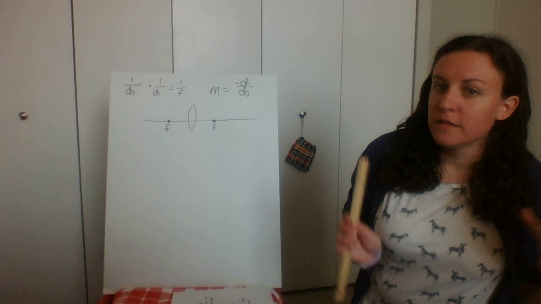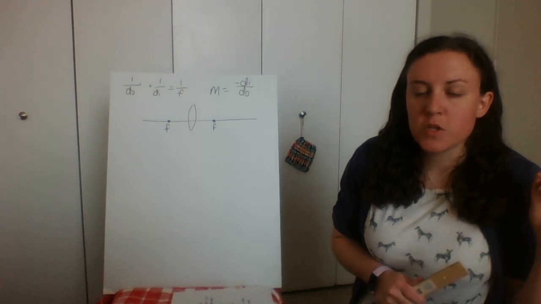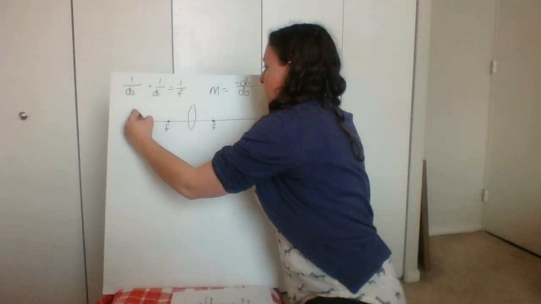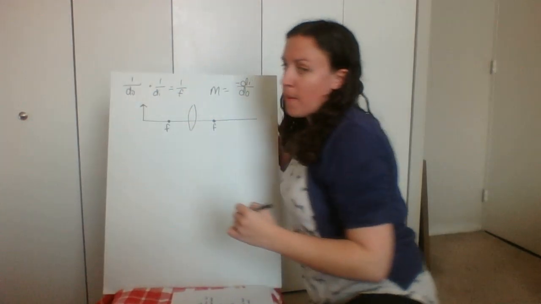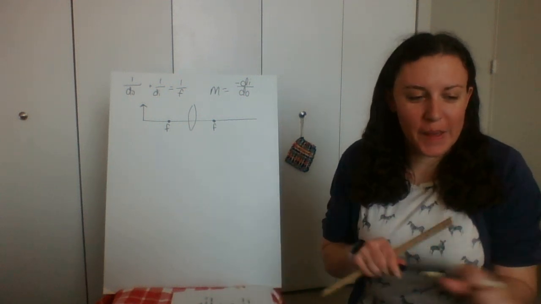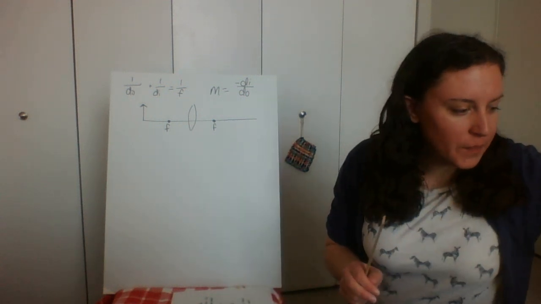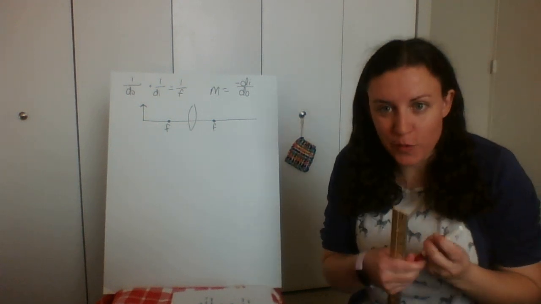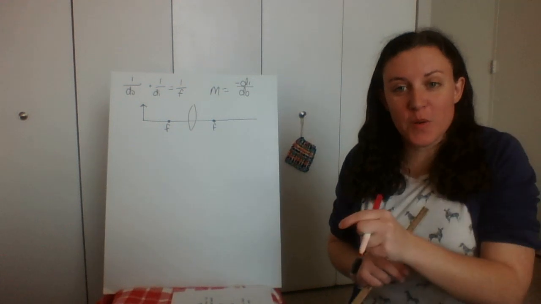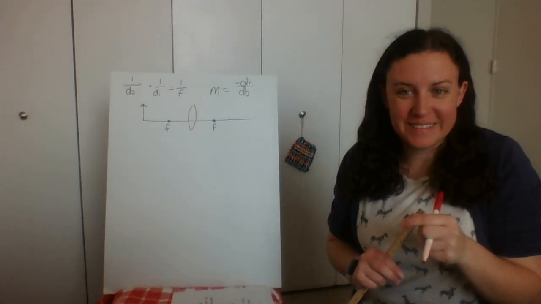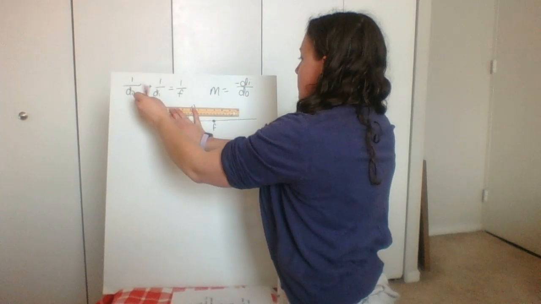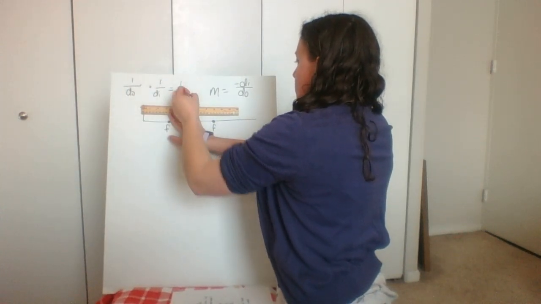Now, we're going to talk at first about the easiest drawing, which is when your object is outside of the focal point. Remember you can draw whatever object you want. I can only draw arrows, so that's all I draw. Now, just like before, there are two main lines we have to draw: parallel through the focal point, and focal point then parallel. We're going to start with parallel to our principal axis into our lens.